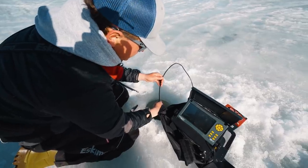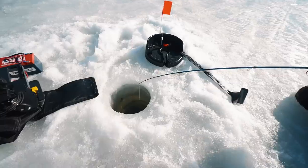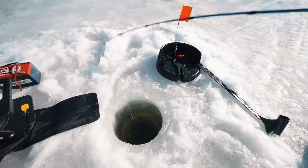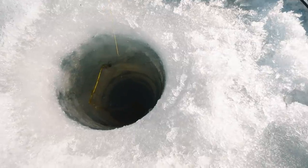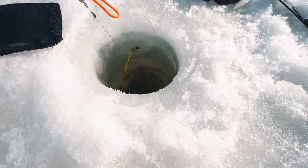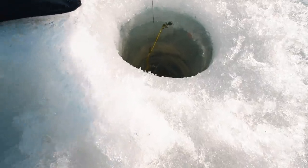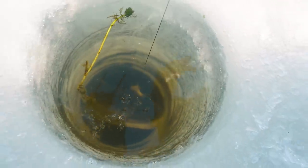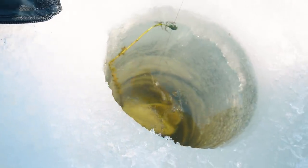And I don't have much of a drag system, I just don't want to pull too tight. Okay, let's hope the fish is still on there. Yeah, he's still on. This is a big one. This is the fish, Sam. Oh, that's big. Oh, that's big. Yeah, let's just guide him back. His jaw is caught because he's so big. Look at this. You can just see his jaw at the bottom. A little bit of slack. Oh, look how big his head is.